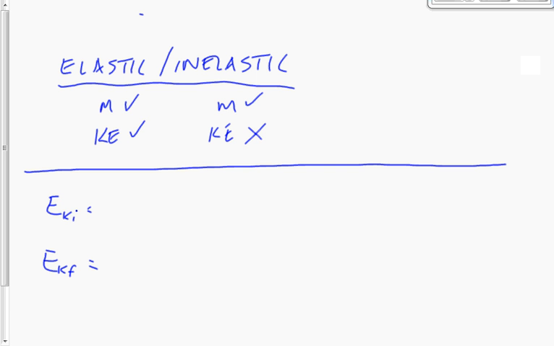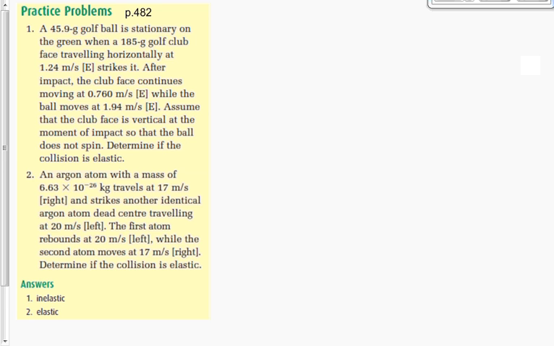So try again. Okay. We have 2 questions on the first set of homework here, page 482, number 1 and 2. Any issues with either of those questions? No? Okay, I want to take a look at number 2 here anyways. Not necessarily completely. If we need to go into more detail, we will, but there's just a couple of things that I want to point out about it here right now.